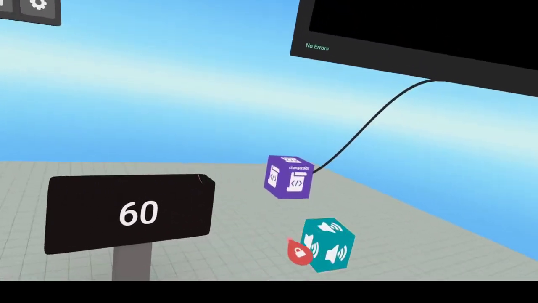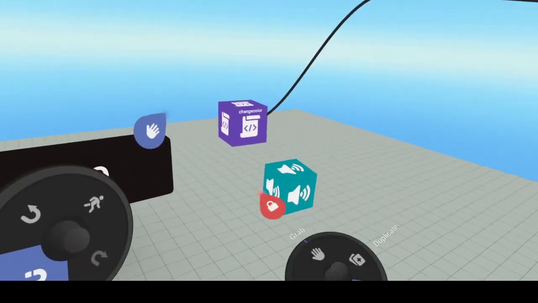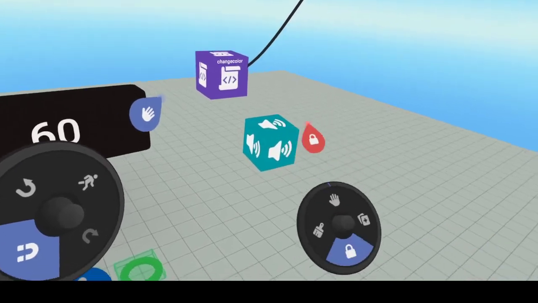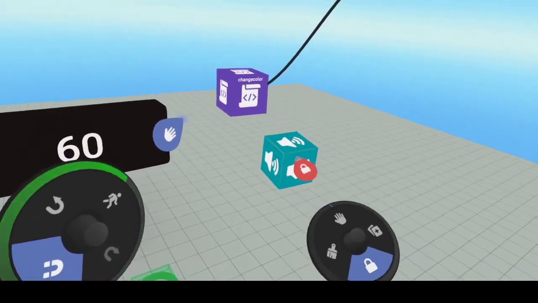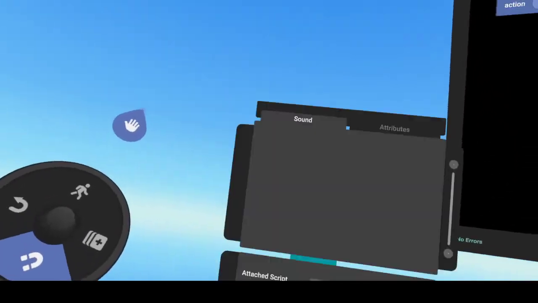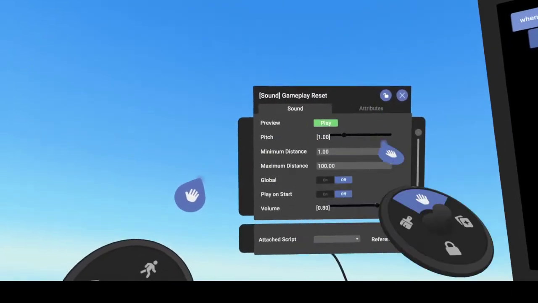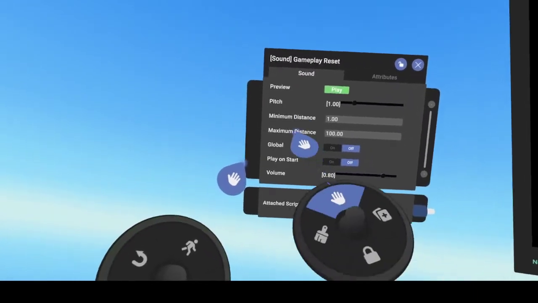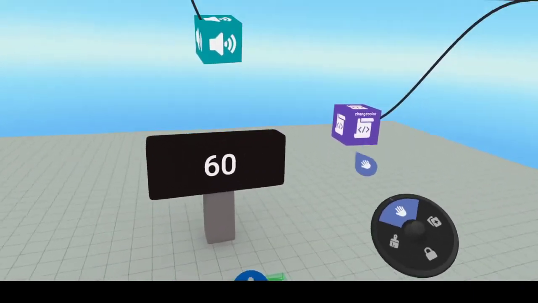I was thinking, what properties do I have on it? When you see the red box there, that means I locked it by accident. If you ever do that, hit unlock again, click on it, and you'll see it turn yellow. That means it's unlocked. It can be a little frustrating. Here we go. Play. I can adjust the pitch. That's really cool. I didn't really know you could do that.